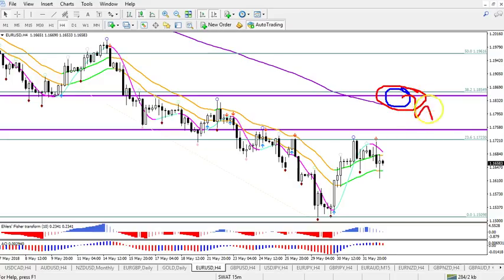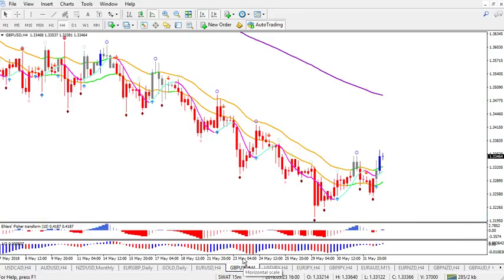If it turns and makes kind of a corrective choppy downside, more upside is likely. But if it falls very quickly like this and then makes a bear flag, then more downside is likely. So we'll have to see how price responds to that 38.2 fib. But for the moment, I think counter trend upside could be expected on the euro dollar unless it breaks below this bottom. Pound dollar is already doing that.